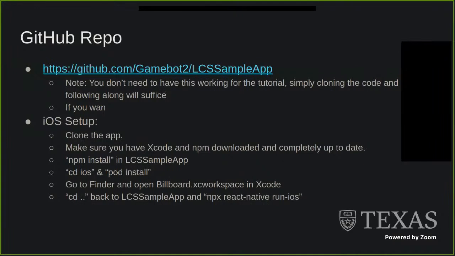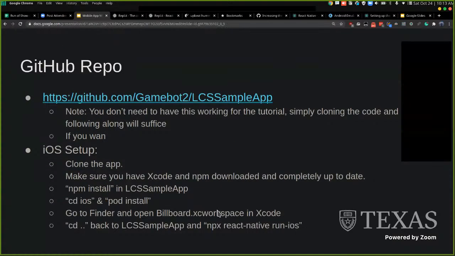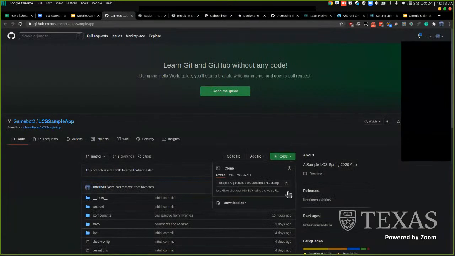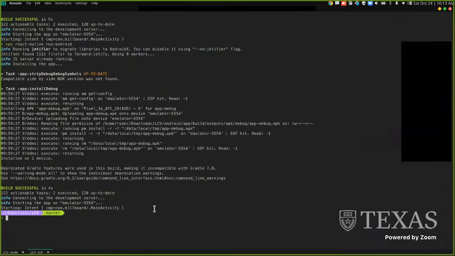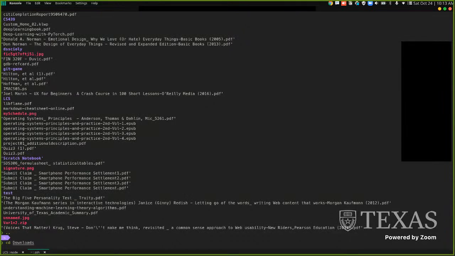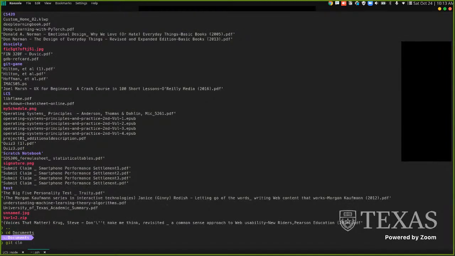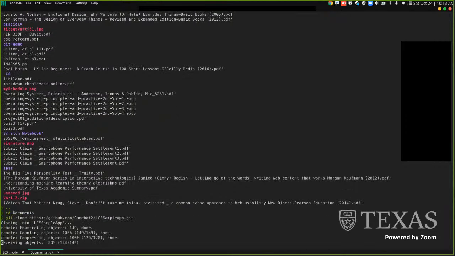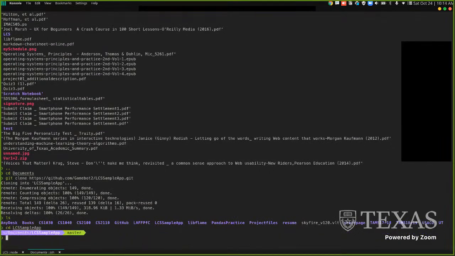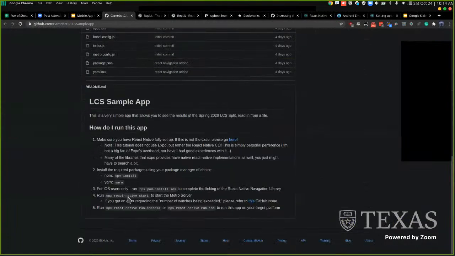So does everyone here know how to use Git? I'm assuming not. If you don't, pretty much all you have to do is go here and click this button that says code. Copy and paste this link, and go wherever you want. Let's see, what's a good folder for this? My documents folder. And just do git clone that. And then in this repository, this folder, you're going to have all the files that I have nicely written for you guys, including this really quick how to run this thing.